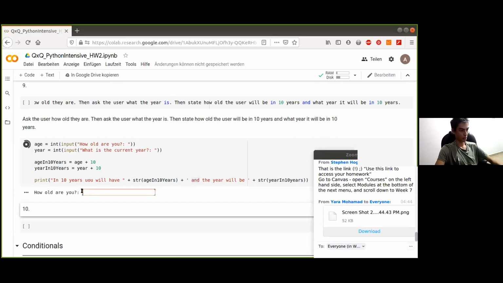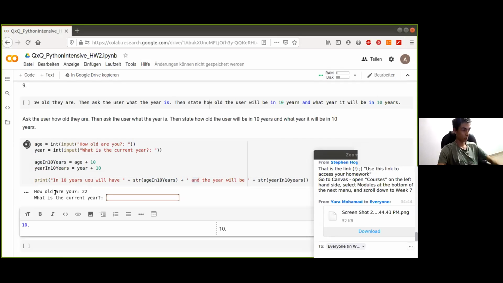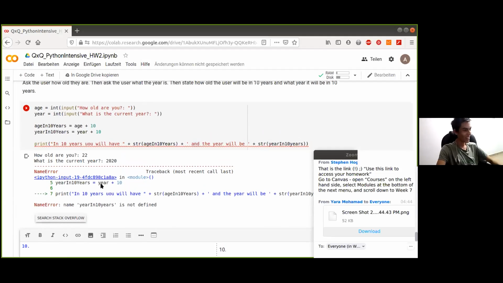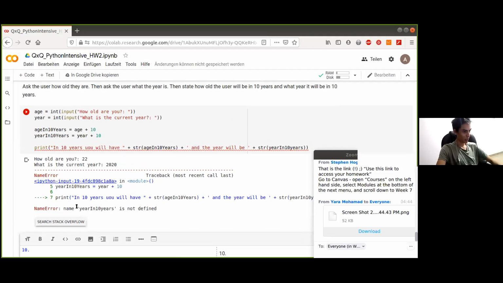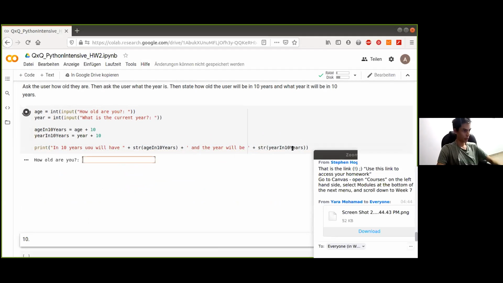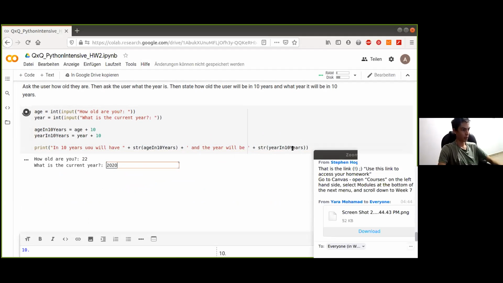Now let me see. How old are you? 22. And what is the current year? This year is 2020. So we have an error. Let me see what it is. Okay, I misspelled one variable. Yeah, this is uppercase. Okay, same thing.